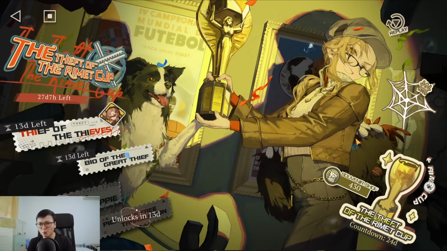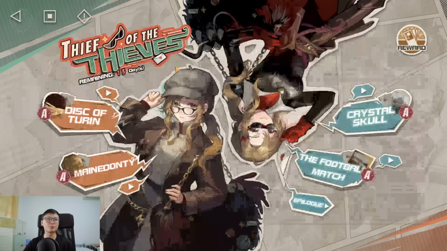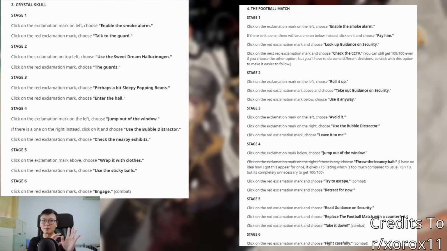And of course, I know at this point there's another thing bugging on mine, not just the priority, and that is the Thief of the Thieves. And you can see here, I've completed everything, collected all of the rewards, gotten A for all the rankings, but I did not do that myself. So credits to Reddit user Zorox11. I'm going to link the Reddit thread in the description below. Go there and check it. I just followed it and then got all my rewards very, very simply. I didn't want to figure it out myself. I'm also showing you guys the images on screen, but please do give it an upvote. And really big credits to Zorox11 for putting out such a simple guide for us to follow to get all the rewards.